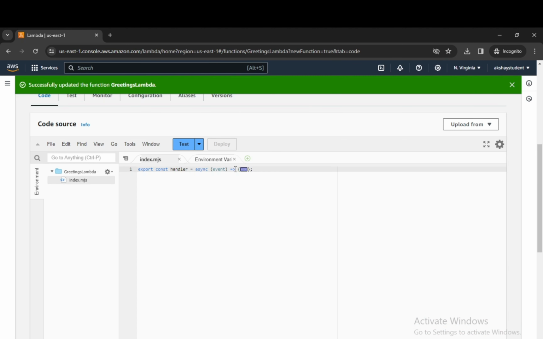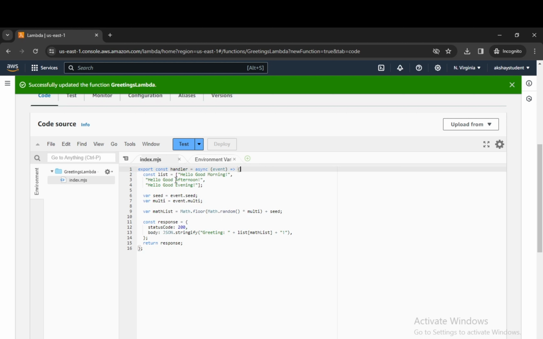After doing a little bit of googling, I have found out the issue: we have declared exports.handler. So instead of exports.handler, we have to create a variable and assign that handler, that means const handler, and then export this handler. Once you have done that, you can test it and find the output here, hello good morning. If you test it again, you will have good afternoon, and then good evening, if I'm not wrong. Right, good morning. Okay, good evening is not working.